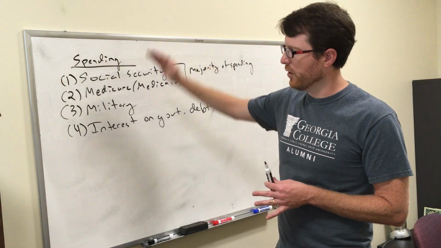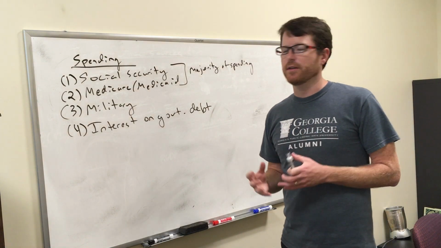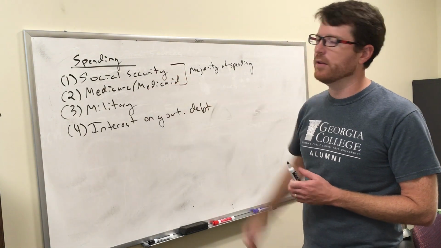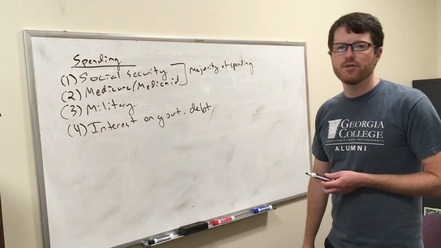In terms of spending sources, there are way more than just these, but these are the 4 biggest ones. So if we're thinking about cutting the debt, we might want to think about trying to adjust some of these problems here. Unfortunately, things like interest on debt, nothing we can do about that one.